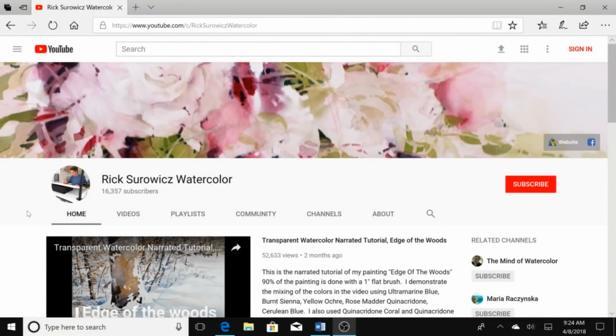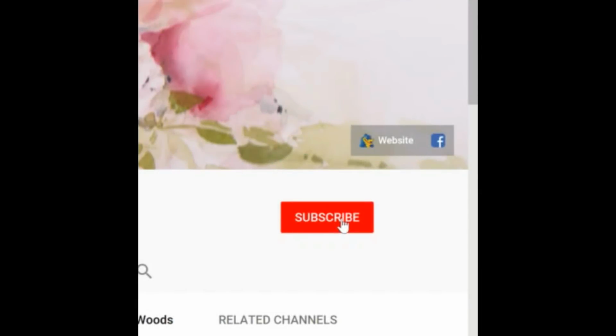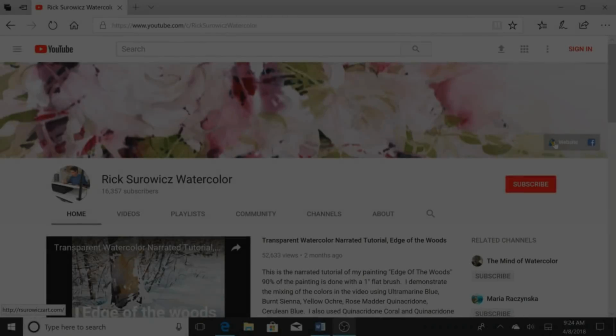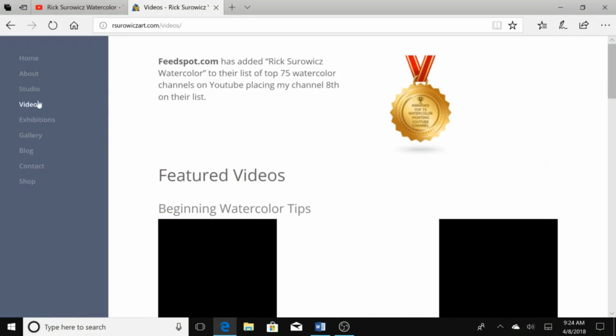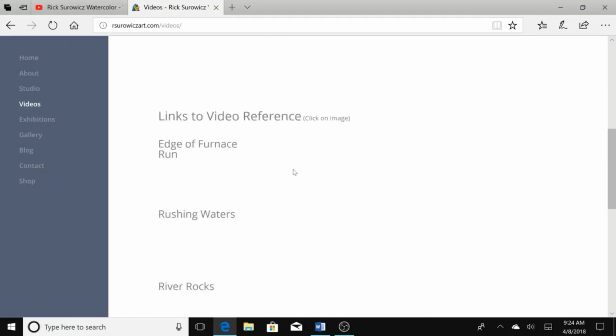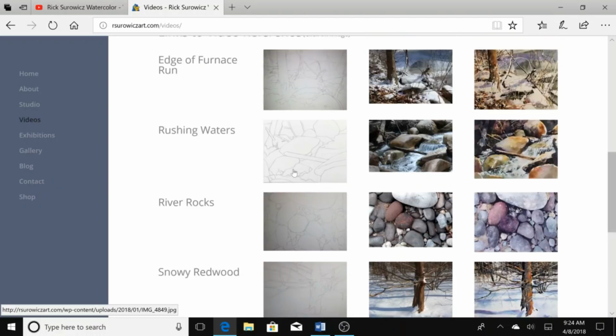Might be a little hard to see, but I'm moving my cursor across the menu there, and you can see the various tabs. Then I'm moving up to a subscribe button on the right, that red button. Then right there in the top right corner is a link to my website. If you click on it, it'll take you to my website, and I'm going to click on the video tab of my website. It's here that I have some of my feature videos listed, but I also put the reference for some of my paint-alongs, or for all of my paint-alongs, here on this tab on my website.